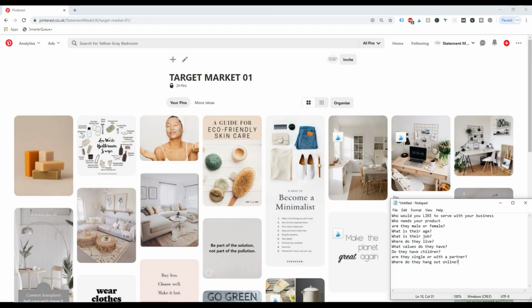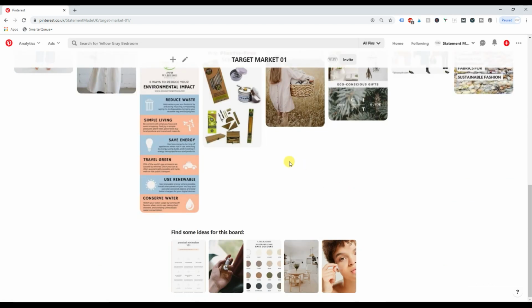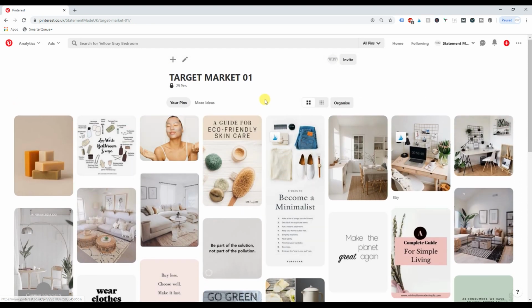So let's go back to our questions. What is their age? What's their job? Where do they live? I would probably go with just outside of a large city or town. They probably have some kind of city job. Let's use London as an example. Let's say they live a fair few miles outside of London and they commute in. So now I feel like we have a good grounding as to what our target market would be into.